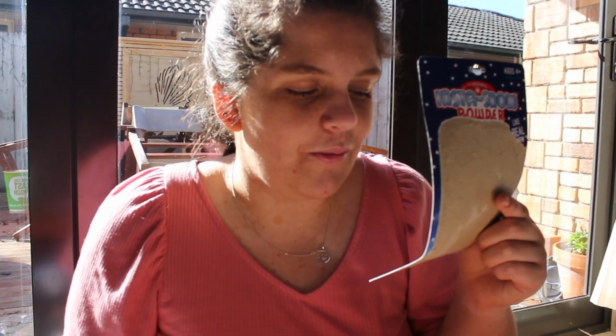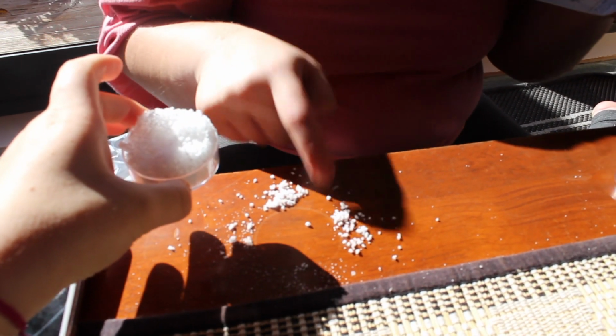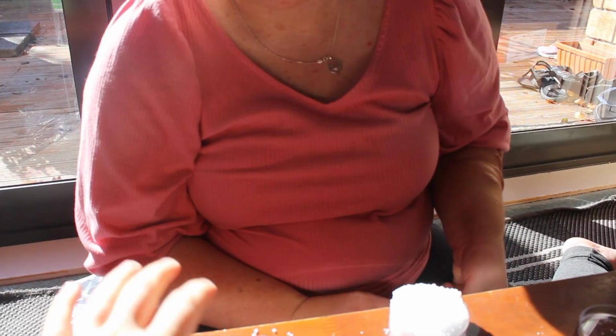Oops. What? This is a water-based product, and it should not be used directly on wood. Emma! Seal for snow in a Ziploc bag. Emma? What? It's fine, we'll fix it. So if we put this in a Ziploc bag and place it in the freezer, it will feel like real snow. Emma, get a Ziploc bag now. Now! Why did you do that? Emma! Life lessons with Emma, do not put fake snow on wood.